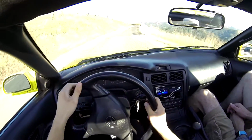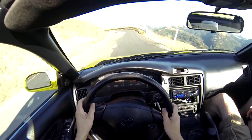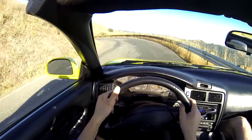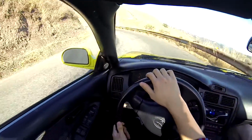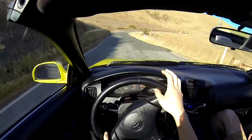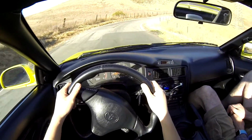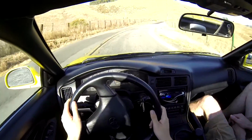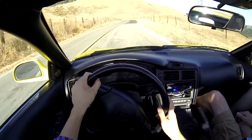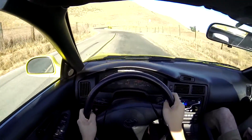I think they're the perfect size for just my torso. The one thing is, since the side bolsters are so aggressive, sometimes when I'm turning the wheel, keeping my hands at the 9 and 3 grooves here, my elbows do kind of hit the bolsters, but that's also because I sit closer to the wheel since I'm not that tall. I'm sure for you it's probably not an issue with your arms more extended out. I haven't really noticed it.